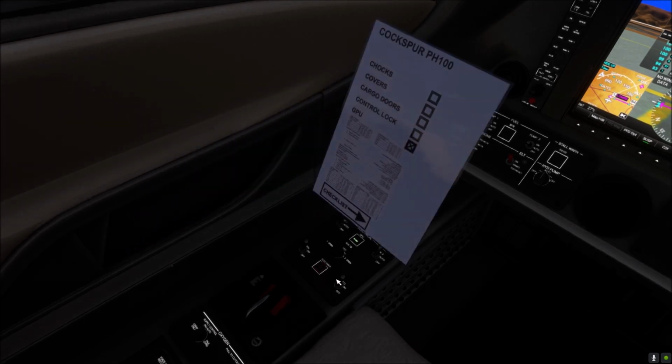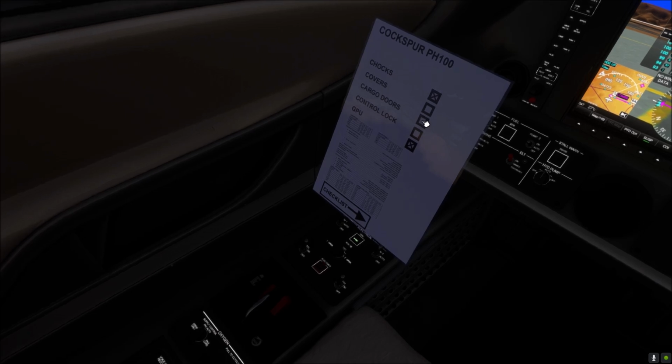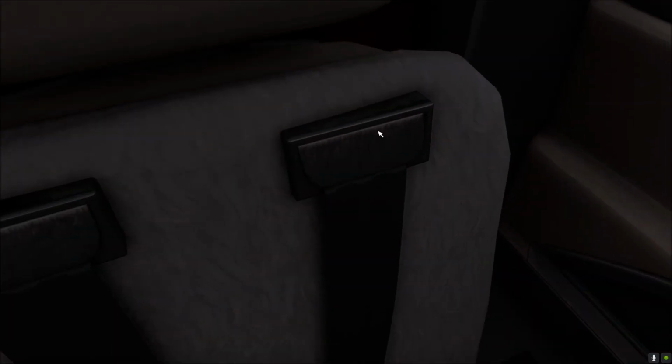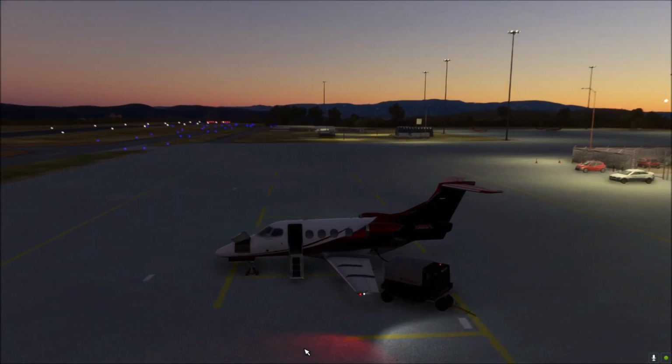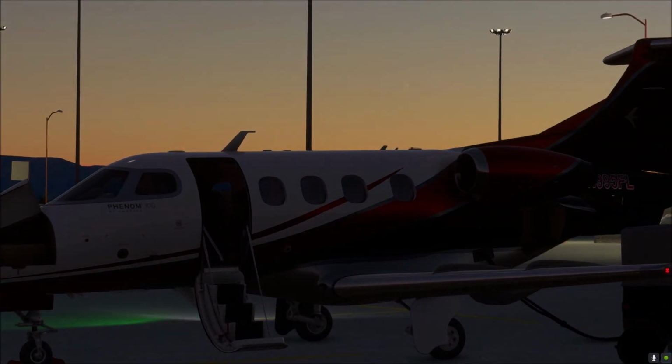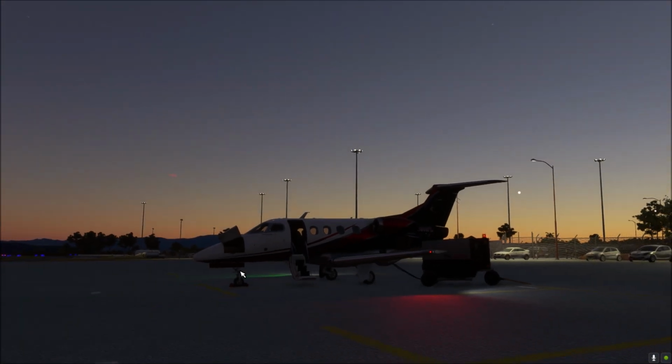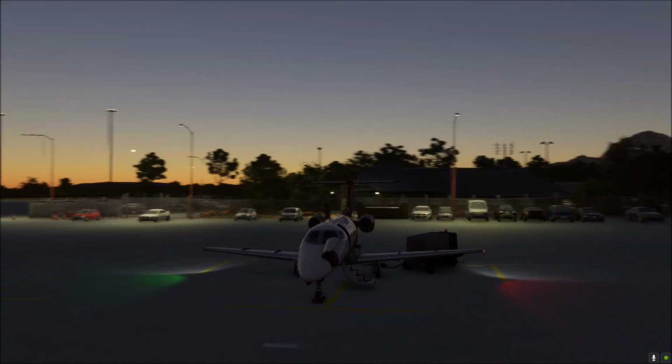open the doors, which we didn't do before. So chocks can come on, cargo doors, and I think they take a second. There you go. And we can open the door by clicking, I think, somewhere here. There's a click spot somewhere. No, maybe that's the other aeroplane. There we go. There. So, see, when you come up to it, it's got a full air stair, which gives it a lot of ramp presence. So, there we go.